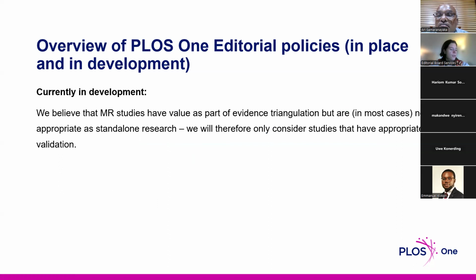Now, we do think that MR studies have value. We don't consider them categorically problematic, because they absolutely have value as part of evidence triangulation, and they can be very good in generating a hypothesis and providing a preliminary idea of what is relevant. But we also think that in most cases, they would be more robust and the results more trustworthy if they're accompanied by a degree of validation. And we've mentioned this in the past, in the previous slides. But the question then remains, what is appropriate validation?